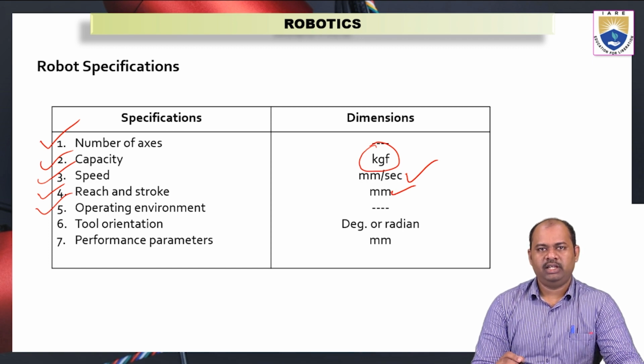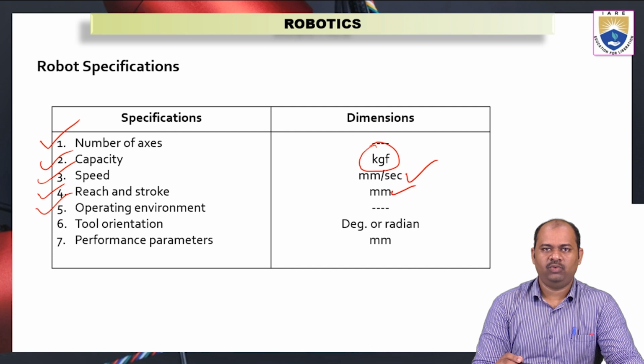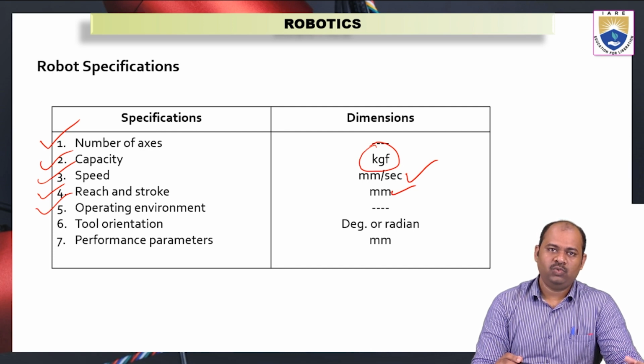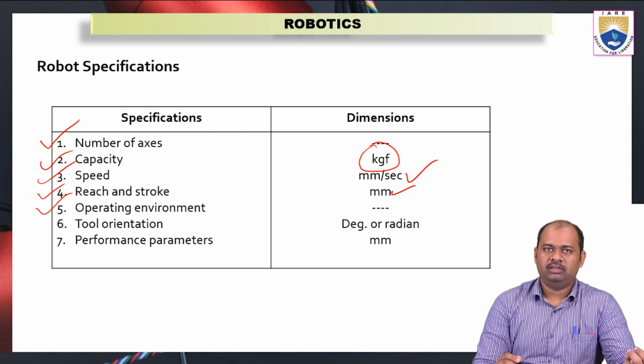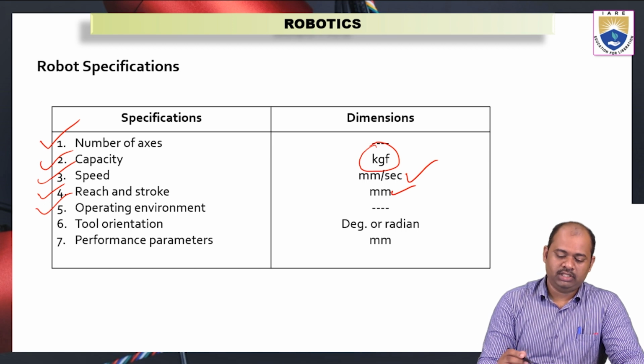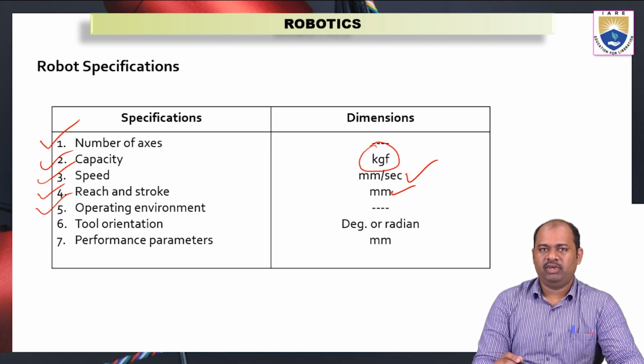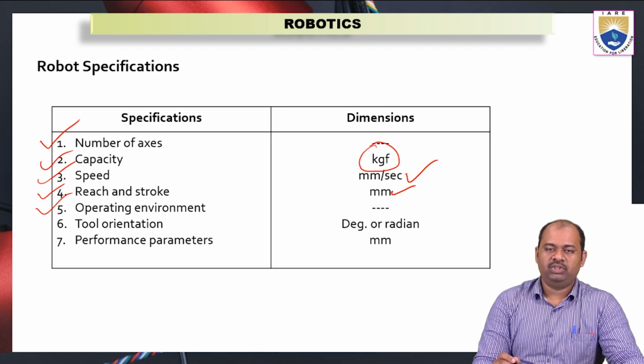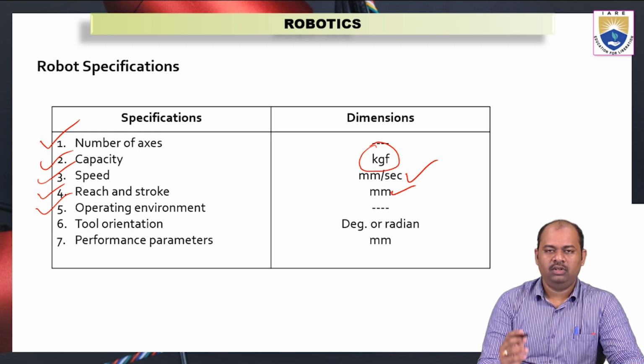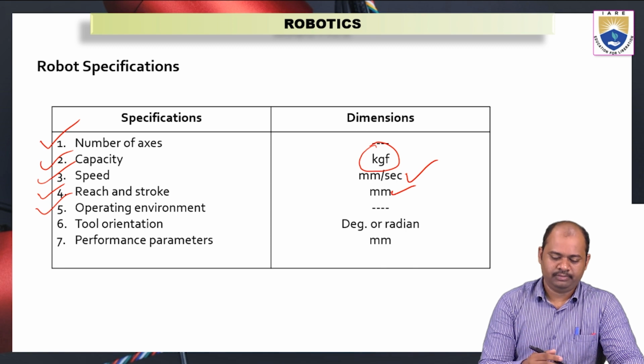Some robots are designed to work in hot temperature, some in cold temperature, and some in an environment with a lot of moisture. So depending on the environmental conditions, we can choose different robots. Sometimes robots are used for painting car bodies. Then the robots are covered with some kind of covers so that they do not get damaged by the paint being sprayed. So depending on the environment, we will use different robots.